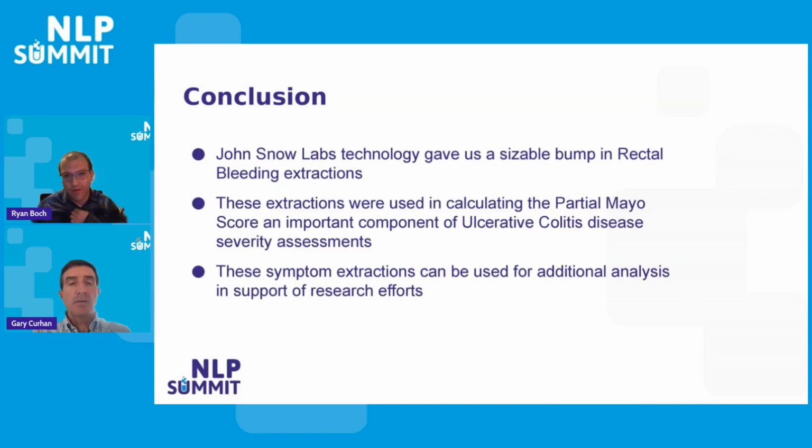Okay, so just to wrap up, Johnson Labs technology gave us a sizable increase in rectal bleeding extractions. Now, when I say sizable increase, I want to emphasize that Johnson Labs technology was a supplement to some existing proprietary models that we use to extract. I didn't talk about precision specifically, but if we were to rely on Johnson Labs exclusively on our data, the precision would not be high enough. The precision was good, but not great.